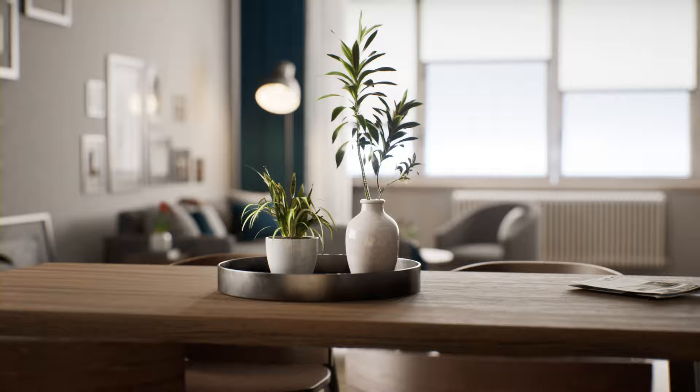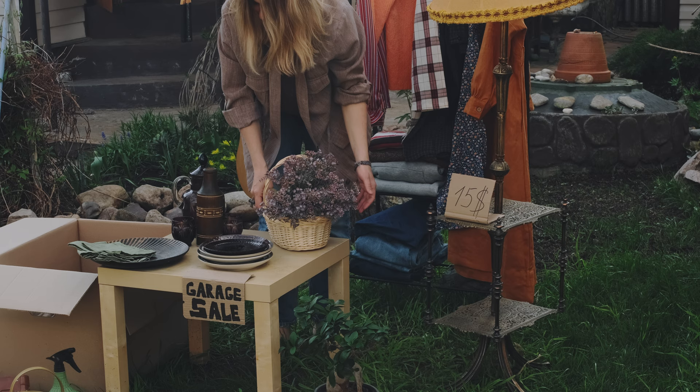The next stuff to worry about: useless things in plain sight. I'm not talking about decorations — I'm talking about things that have been sitting around on our surfaces because we don't know what to do with them, we don't know where to put them, or we've been meaning to get rid of them anyway. Take all of that and get rid of it. And a quick side note: you don't have to do all of this in one day. Decluttering is not really a one-time thing. It's okay if you don't get all of this done in one go. It's all right to take baby steps, get done what you can, and add things to the list as they become relevant or you have the motivation and energy to do so.